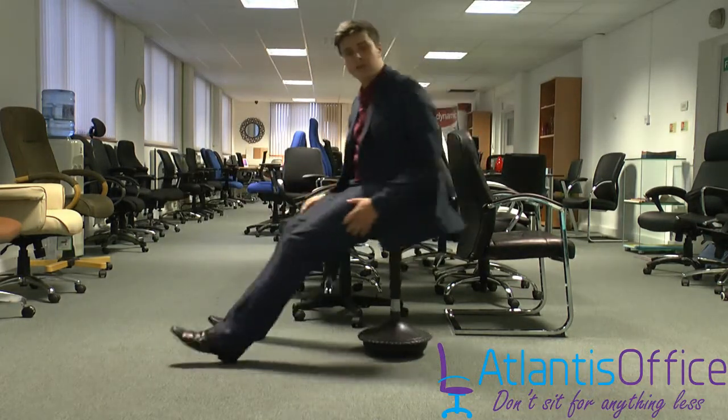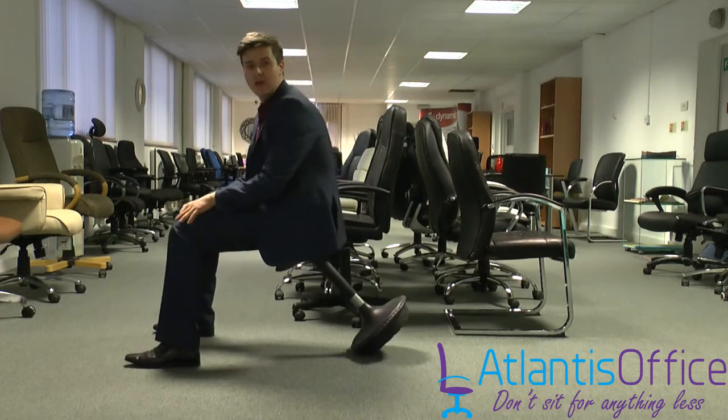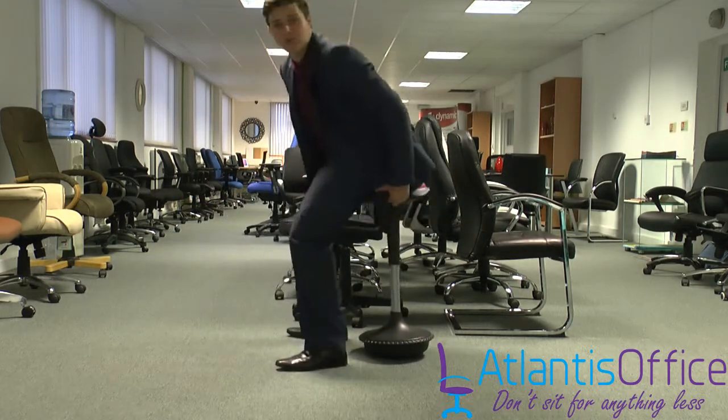As you can see, you can literally put the chair into any angle and it's not going to slip. You can see how far it's going — it actually looks like I'm floating — and it's still not going to slip. And if you want to raise it, you simply raise it up.